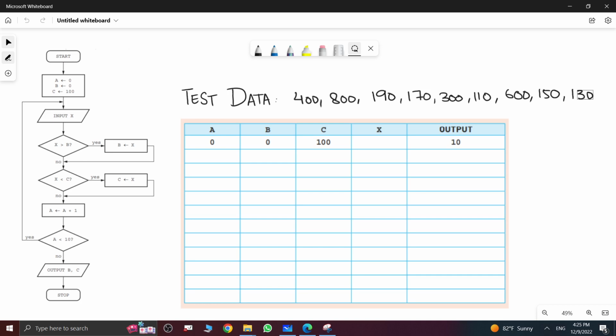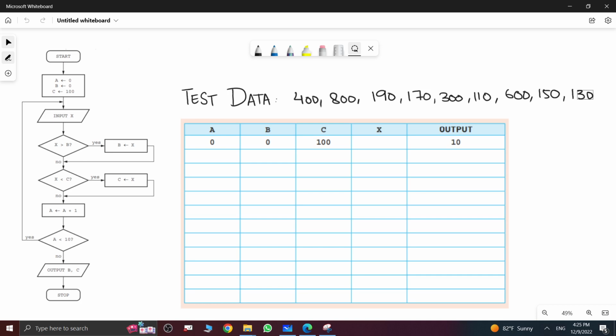And the flowchart is the same that we used in the previous video. If you want to see that, it's better for you to go ahead and see the previous video first, to know what trace tables are and why there is a need to dry run the algorithm. Then it's better to watch this video after that, the first one.